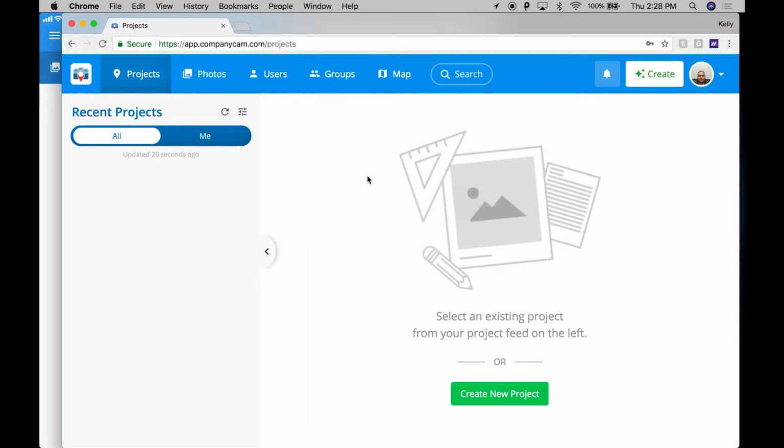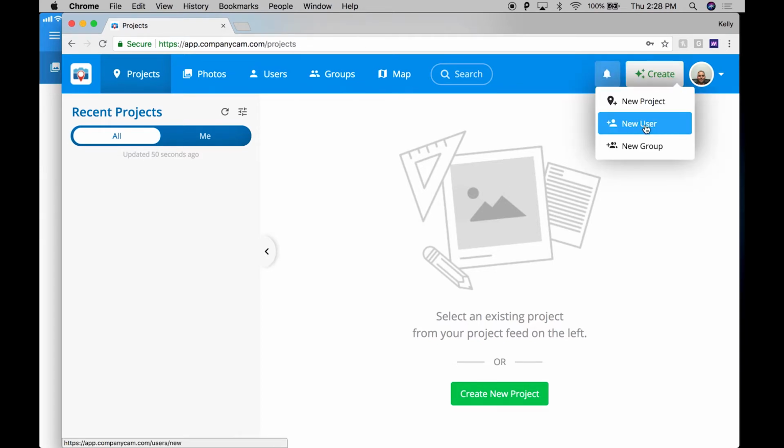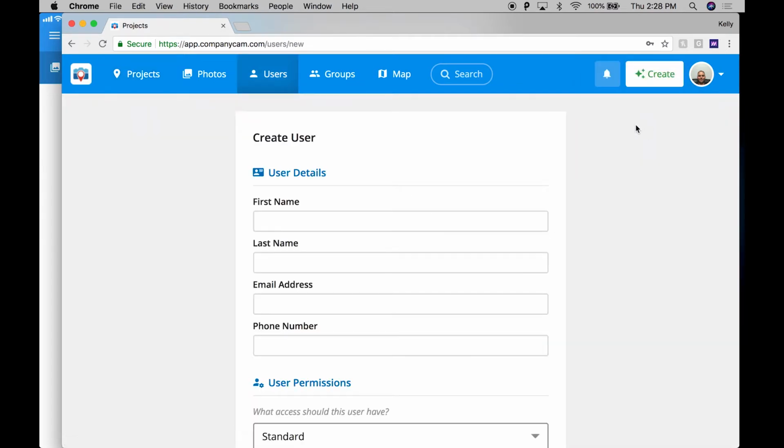So the first thing you're going to want to do, if you haven't done this already, is go to CompanyCam.com, click Try It Free, and you can set up a 14-day free trial and test this out yourself. If you have already done that, you've probably already seen this screen before. So once you've set up your account, just a good rule of thumb is to add your employees to the account, or we call them users right here. So you can either do that right here under the users tab where my mouse is, or you can come over here to this create button and click add new user. So I'll just click on that.